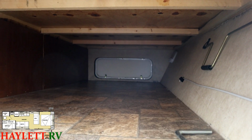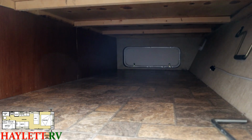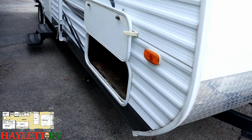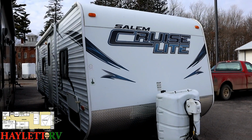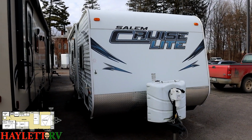Down below that front master bed, you see a nice wide pass-through. Now, these baggage doors might not be as tall as some other doors you've seen, and a lot of times people associate the height of a baggage door with the size of the storage. But the funny thing is, wide storage will actually give you more function than tall storage. So this is kind of like the rest of the RV. It's a very function over fashion kind of camper.